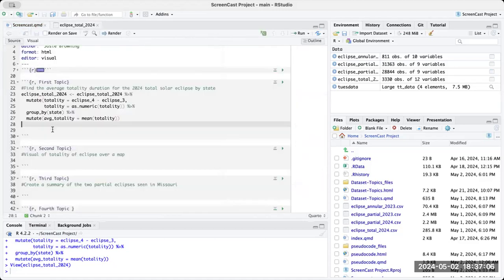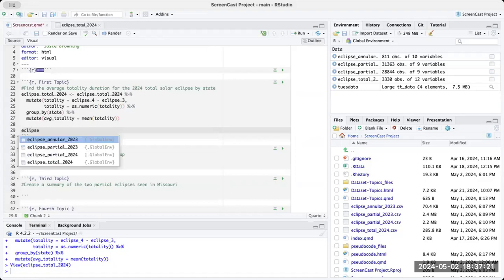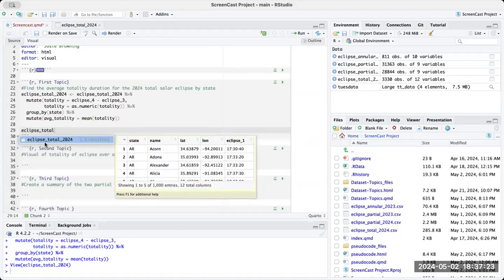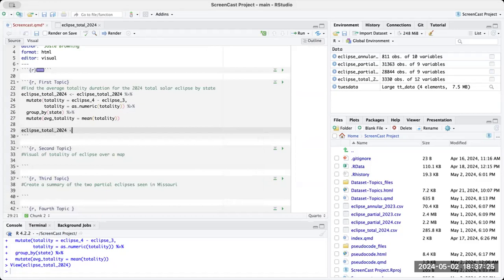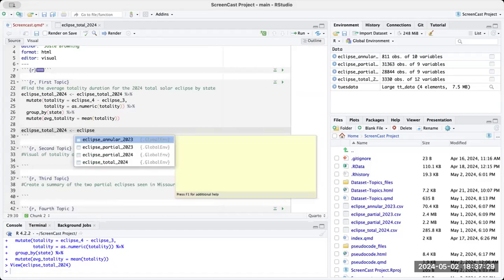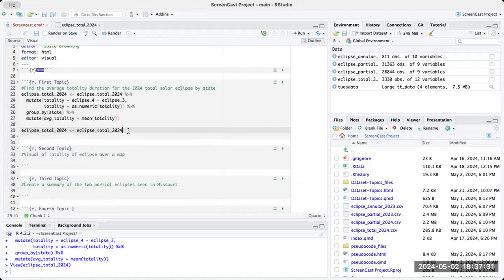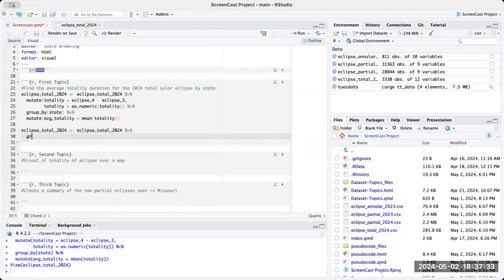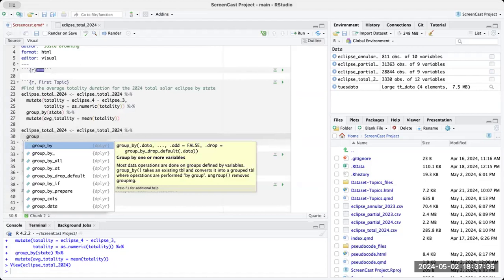So I think we're just gonna want to use the summarize function. So let's do that. I'm gonna go ahead and just do a new one here in case this doesn't work out. Okay, so we're gonna group by state again.